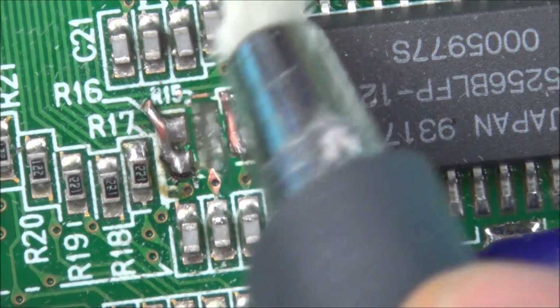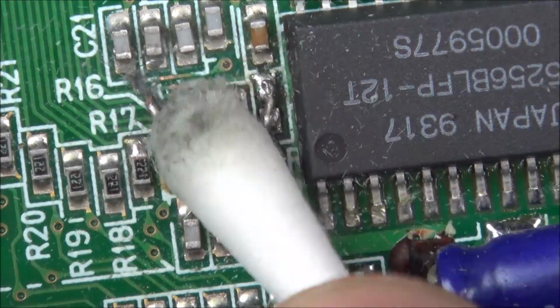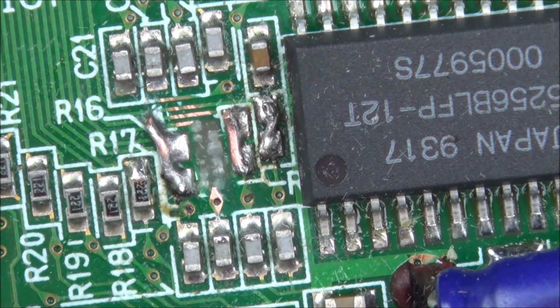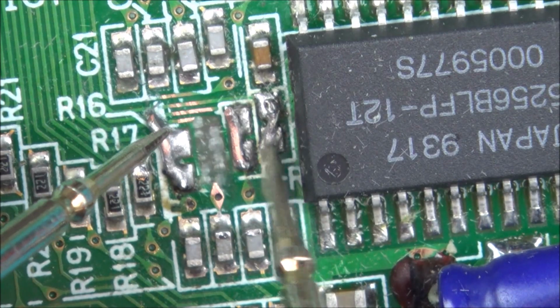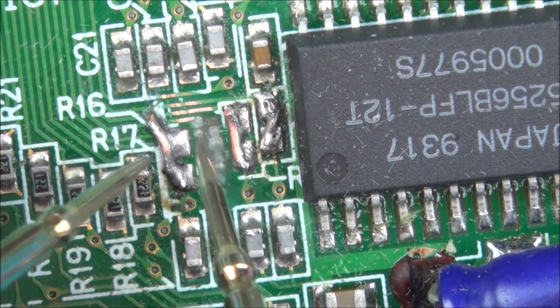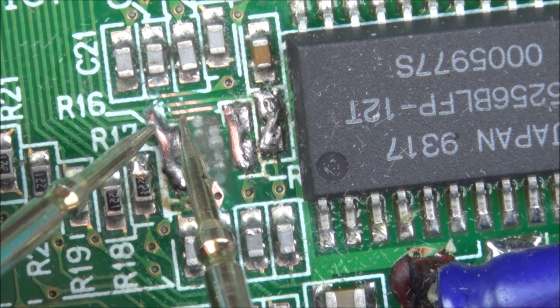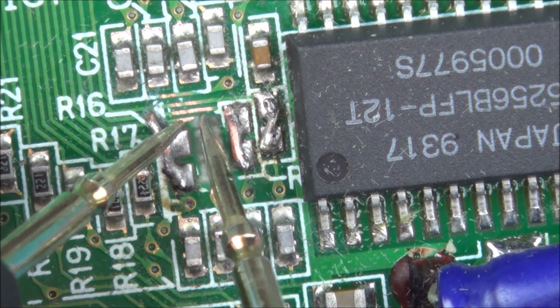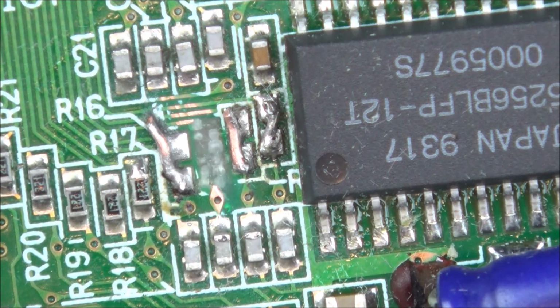Right, now I can see it better. Right, so let's just double check. The one at the very end here is going to be this top one. This one's that one, and where is this one here? So that's not going to anything else. But I should be able to get a tiny bit of wire from there to there, I think.